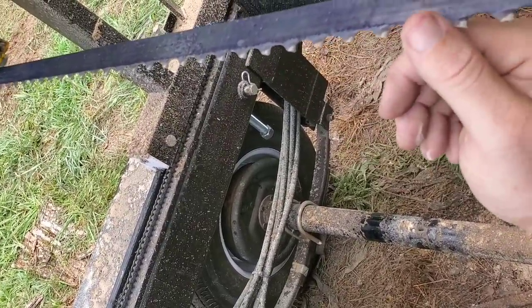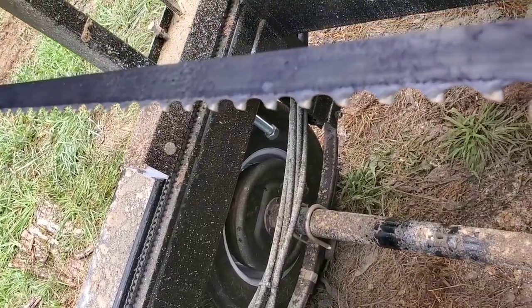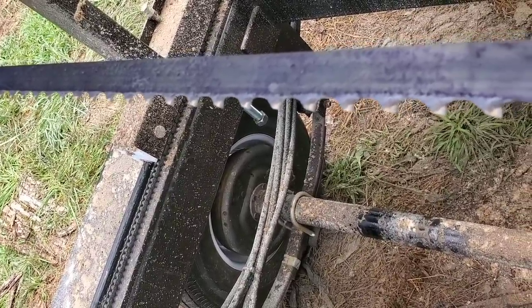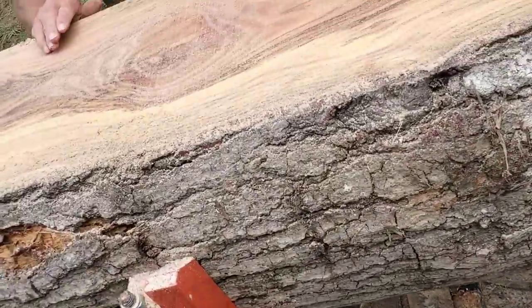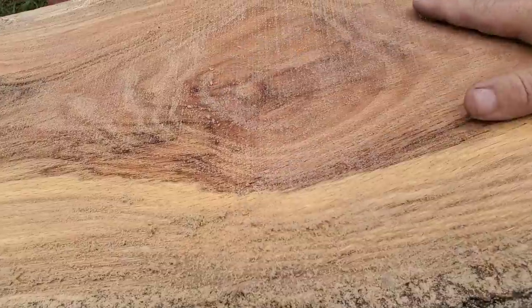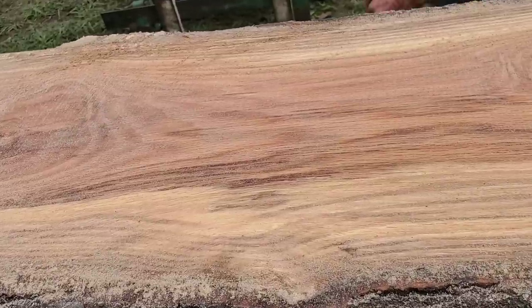Because on the other one, the entire gullet is essentially all cut out. But this one, you will not actually have to sharpen these like a normal one. I think you can get a jig where you can just cut the face of these teeth. Now we're going to look at cut quality. What's your take on it so far? I think it looks good. Yep, it looks about the same as a normal blade. I don't see any teeth marks that are raised up. You can kind of see on there too. It looks good. Cut quality seems good.